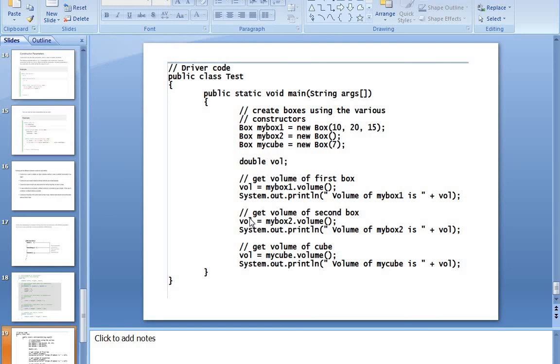So this way, here we are using three different constructors. One is default constructor and two others are parameterized constructors. But the difference between these parameterized constructors, in first case it has three parameters, and in this case it has only one parameter. So this way it is working. I hope it is clear to you.